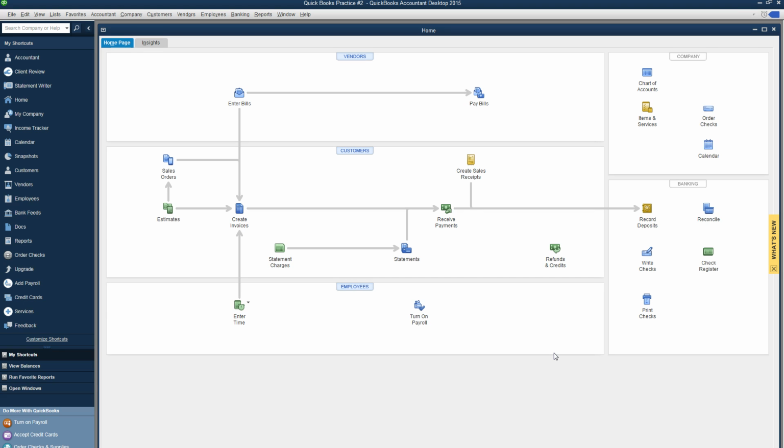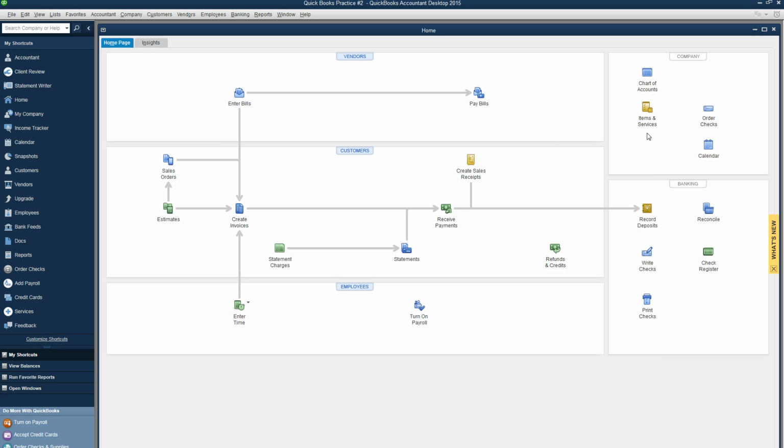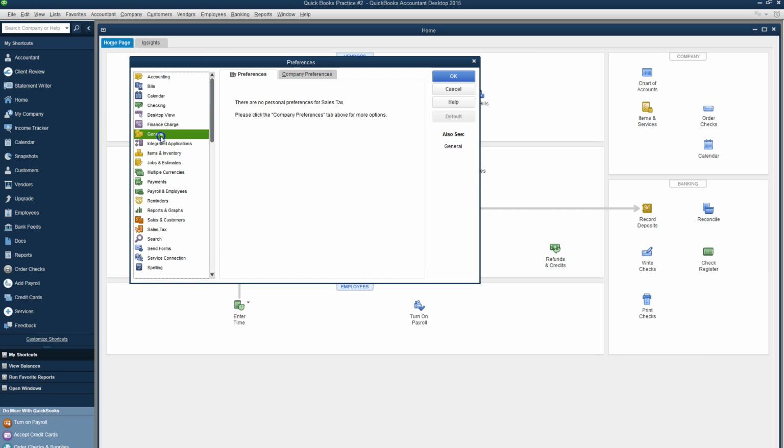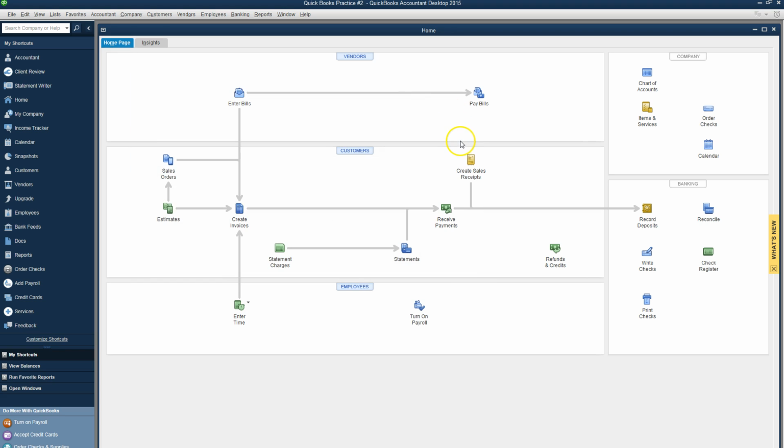Now, when QuickBooks opens, you're going to have to wait a little bit because it wants to open some other stuff too, specifically the Accountant Center, which is just a control screen so that you can jump off to another part of QuickBooks. But we're not going to use that. So we close that, go to Edit, Preferences, and we're going to go General and take the beep off. Okay, that'll be helpful to you if you're in the library. We can keep things a little quieter.